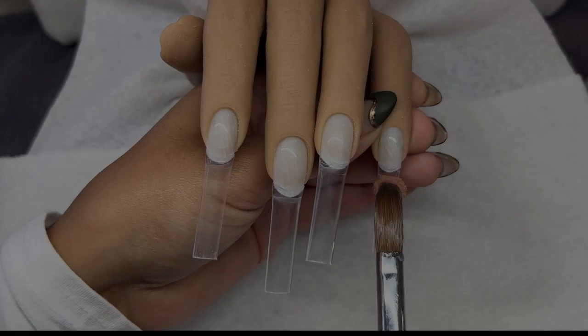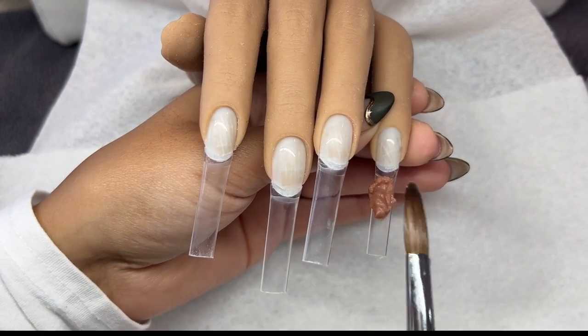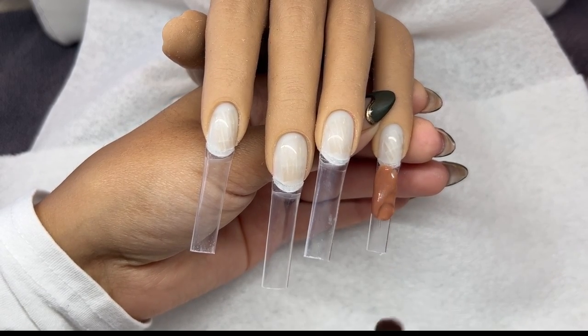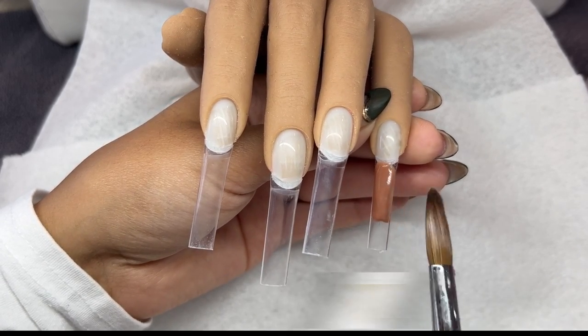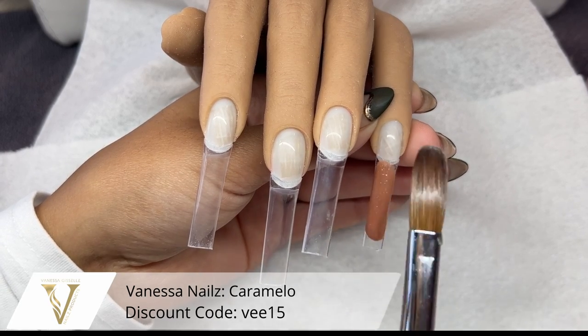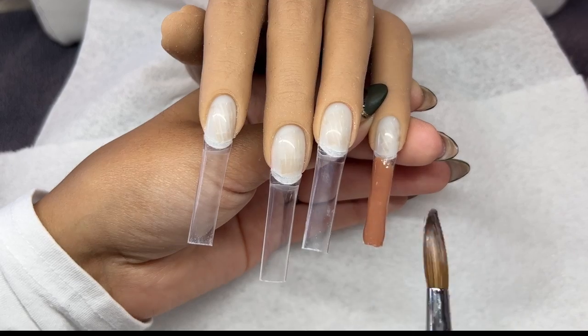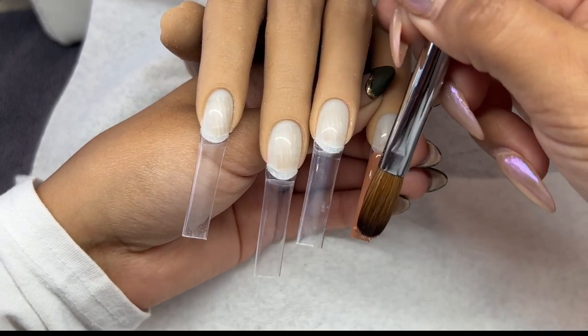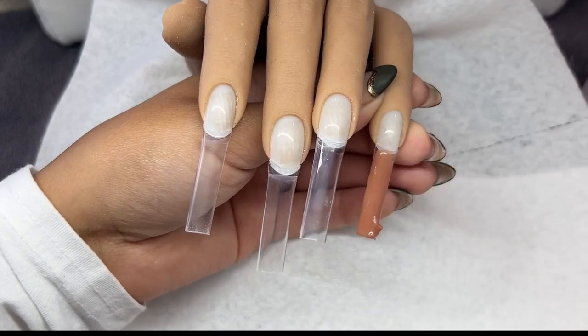Into today's video, we are starting off by applying this beautiful acrylic color. I definitely thought it was going to be a lot lighter, but it still went with the vibes that I was going with. So here I am using Caramelo from Vanessa Nailz. I've been wanting to use more of her products since I did stock up pretty good on some of her colors. So here we are using this beautiful muted brown color.